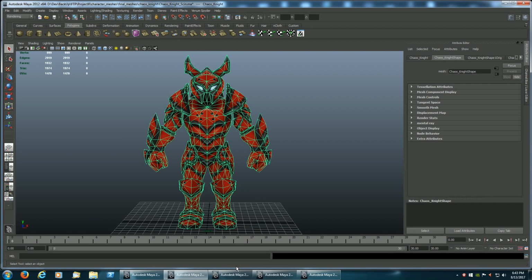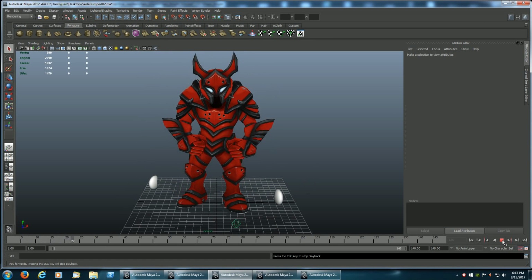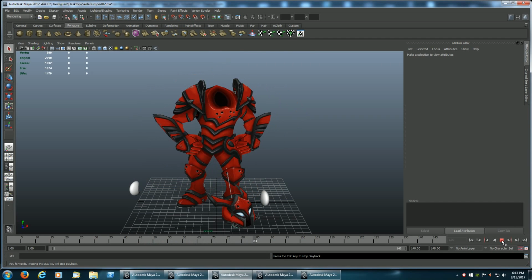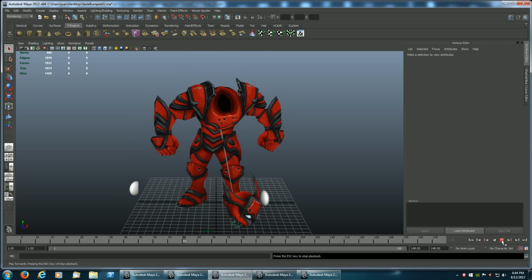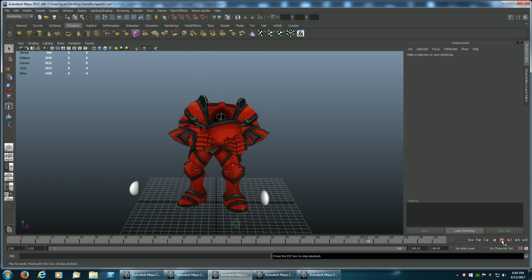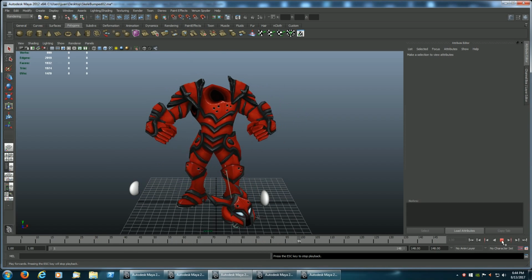And now we'll move on to some of the idle animations. So the first one was where he gets bumped by the player, and the other one's just a gag animation where he loses his head and puts it back on. So I play them randomly in the game.